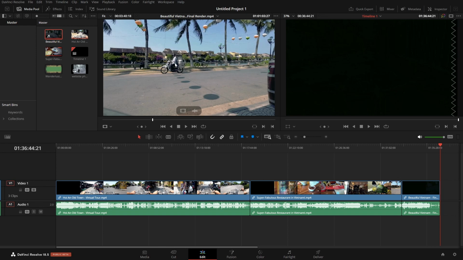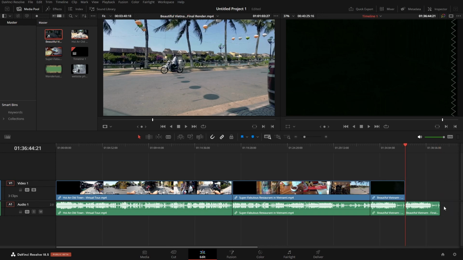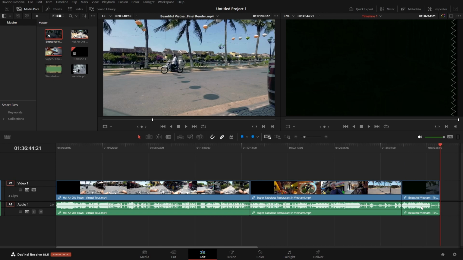When I hover back in the source viewer, notice that we have these overlays also, the film strip and the waveform. So if you just like the video portion of the file, then you can grab this and that's just going to bring in the video. If you just want the audio, you can grab this and that will bring in just the audio. I'll just do that just so you can see, pull that directly into the timeline. If we'd like to remove, we can click once to highlight that and then I'll press backspace.